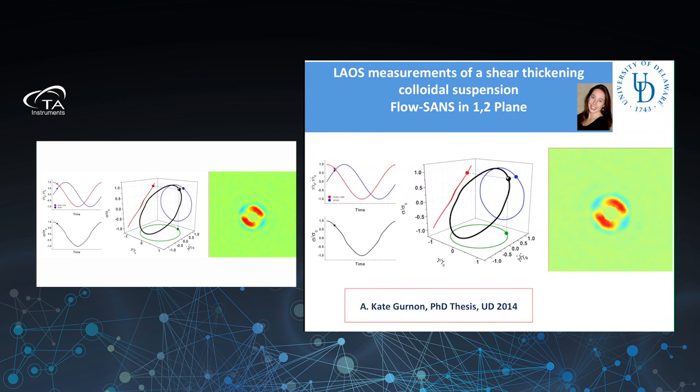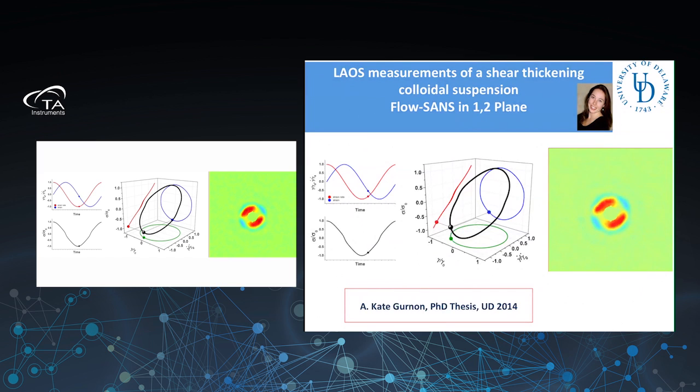In the center of the plot, you see the classic three-dimensional Lissajous curve, that is, Lissajous-Bowditch diagram, which is stress versus strain and strain rate. And the black curve traces out in space and time, if you will, the behavior of the colloidal suspension. On the right, I've shown you the neutron scattering that Kate measures while we're doing that. And what you see, of course, is what I showed you before.